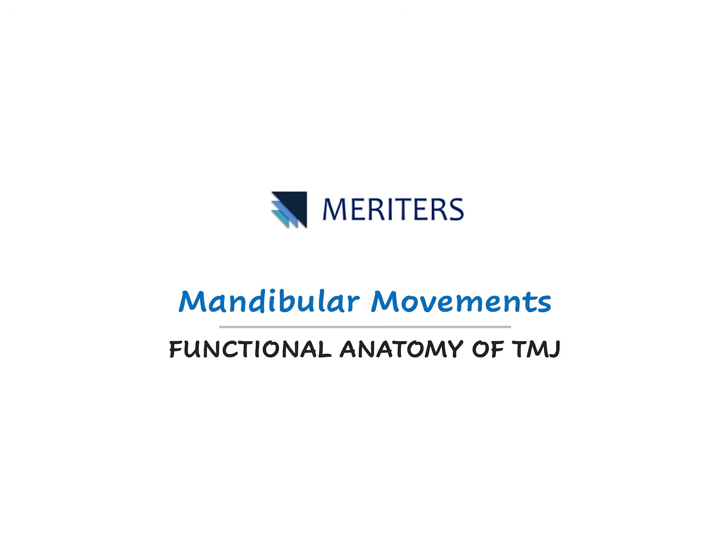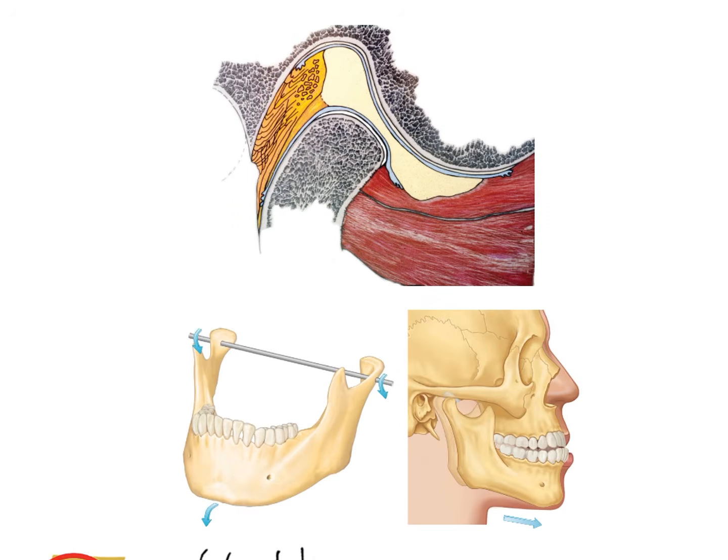Now, this is called Posselt's envelope of motion, and to understand that, we need to know that the mandible is a very special kind of a bone when it comes to your head and neck region. Now, the reason why I say so is because it is the only movable joint in the head neck face area, and the temporomandibular joint is the only movable joint. So let's recap a little bit of the fundamentals of the temporomandibular joint.